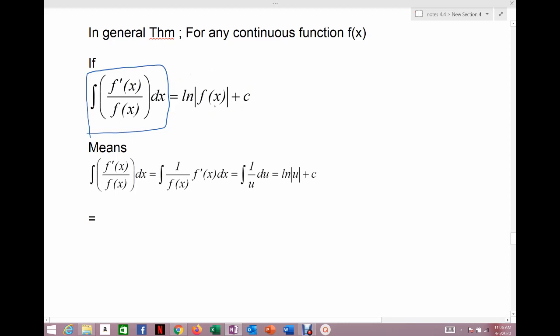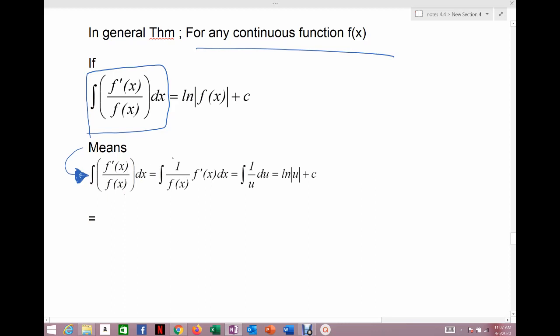Now, we include the absolute value because, remember, the function inside my integral may have negative values. To get around that, unless I say only for positive f of x values, we always use the absolute value. So whenever we take the antiderivative that gives a natural log, just remember, an absolute value is always involved. It is the substitution rule, but it's a very special case where we have a theorem for it. So again, it is solved by the substitution rule.